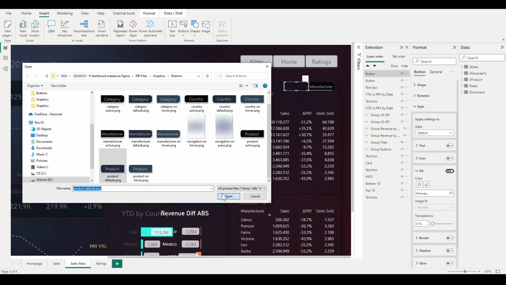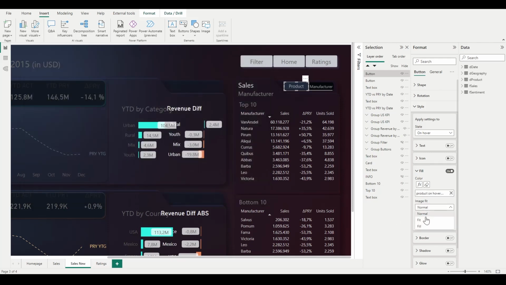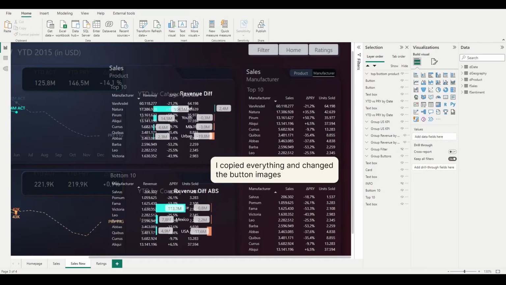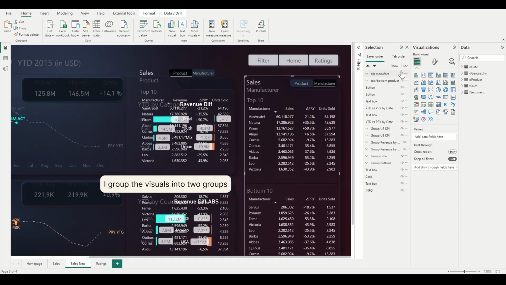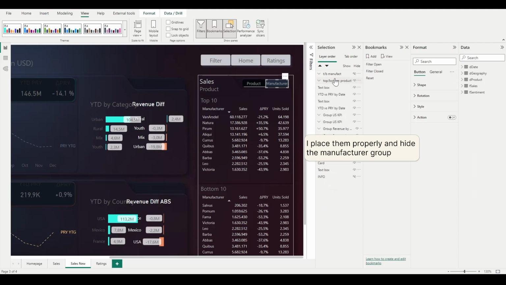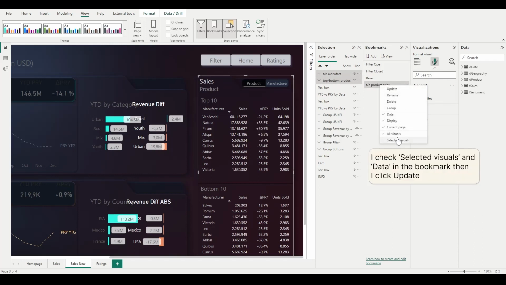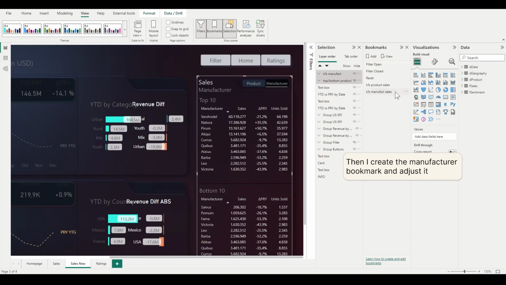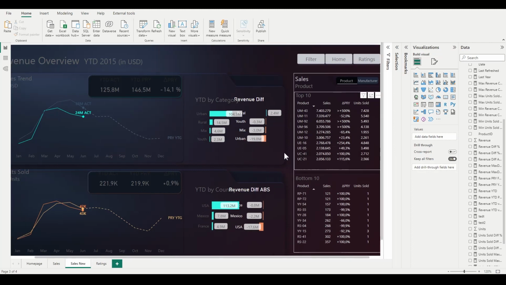Default is product default, and on hover is product on hover image fit. I do the same for sales products. And the result is like this. Let's head to the bar charts.